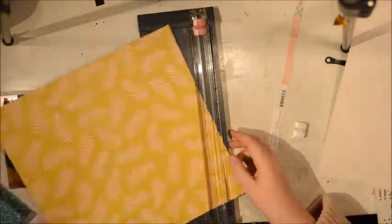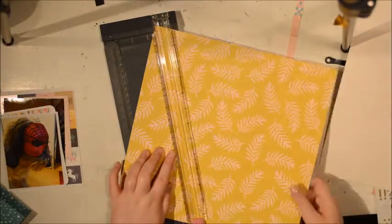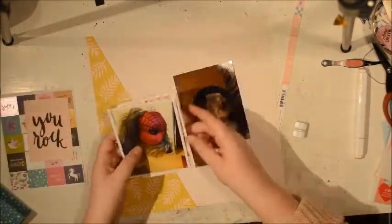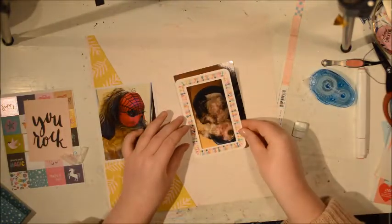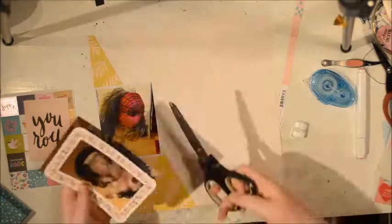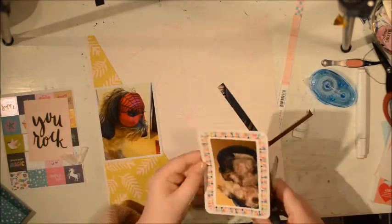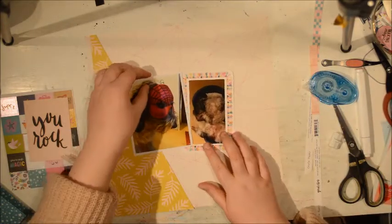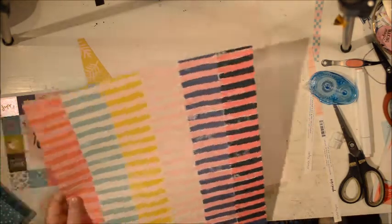Okay, so the first thing I'm going to do with this yellow paper is cut it at an angle, and I'm a bit limited to how much of an angle you can do in a trimmer, but it will be fine. Then this frame, this is one of those ephemera pieces that I hardly ever use. I don't know what to do with them, so this time I was like, the first opportunity I get, I'm going to use it. And I did, and I really like it, so that's good.